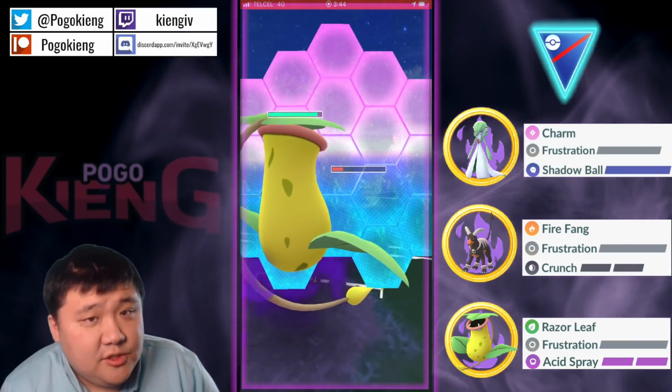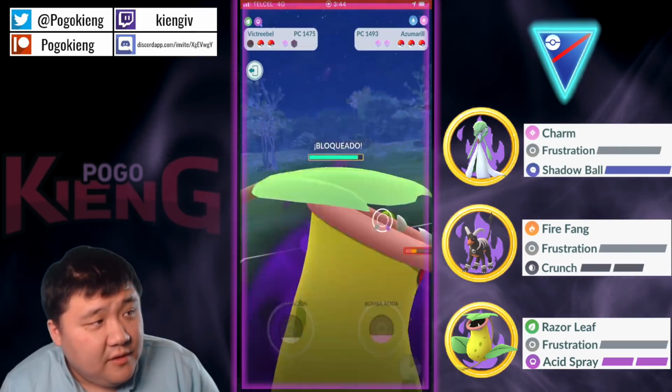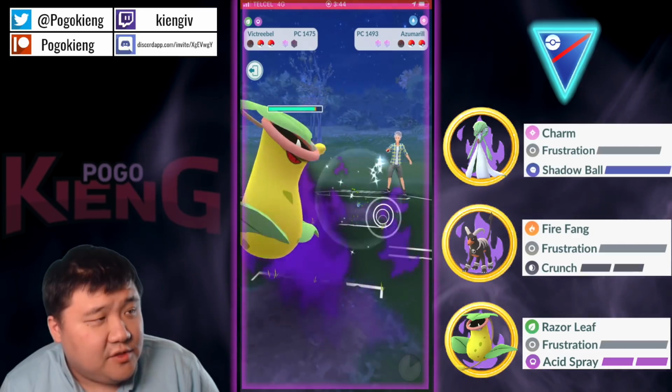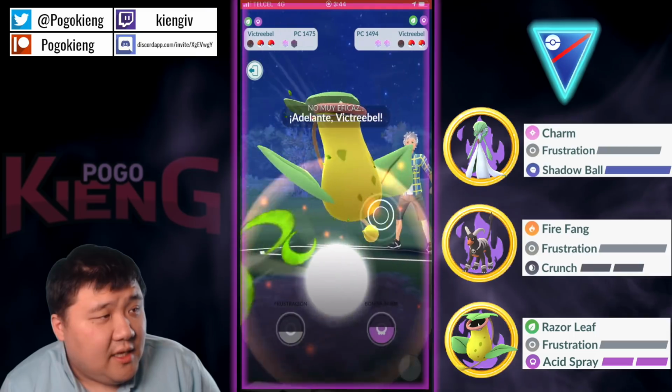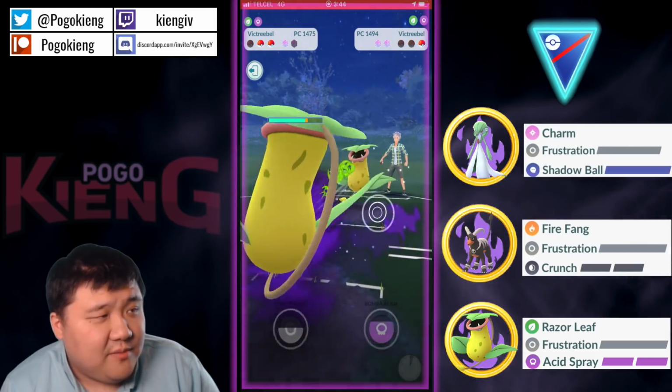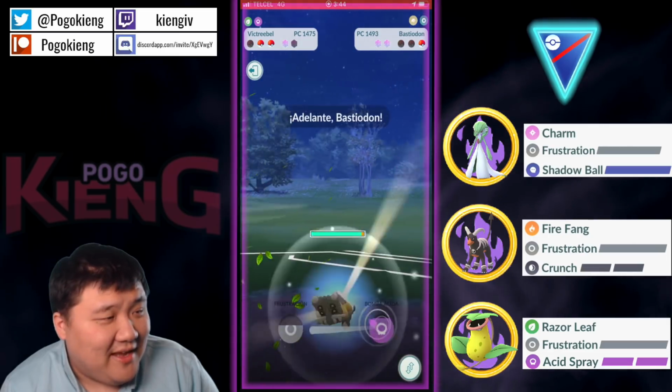Man, there's no way Shadow Victory Bell can survive an Ice Beam. Oh, it's a Play Rough. It's a Play Rough. And that's not good for the Azumarill. And we're going to see what's going to come in next. It is the Victory Bell again. Don't tell me it's a water type in the back. Do not tell me it's a water type in the back.